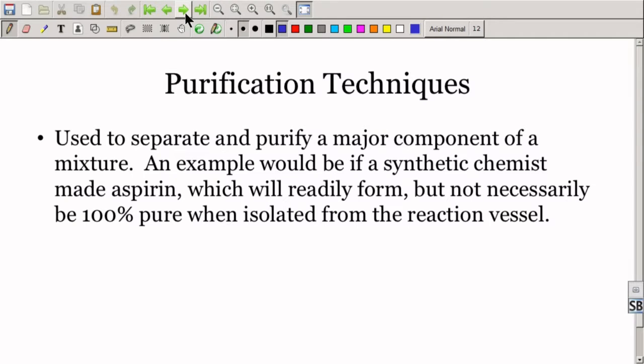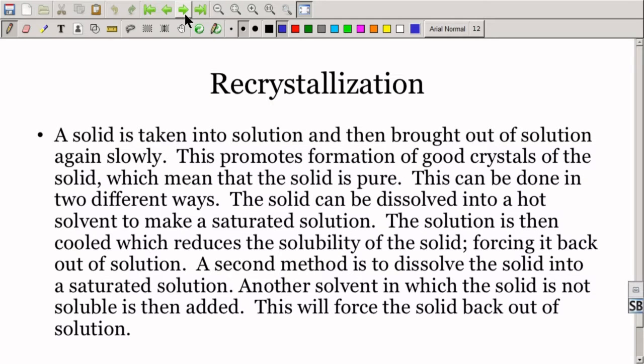So, what kinds of purification techniques are there? And that's essentially what we're going to talk about mostly today, an overview of purification techniques, and then a technique that probably at least some of you have done in organic chemistry. There's the first one. Say, for example, you have a reaction mixture. You isolate a crude product from the reaction mixture. One of the ways you can clean up that product is by recrystallization.